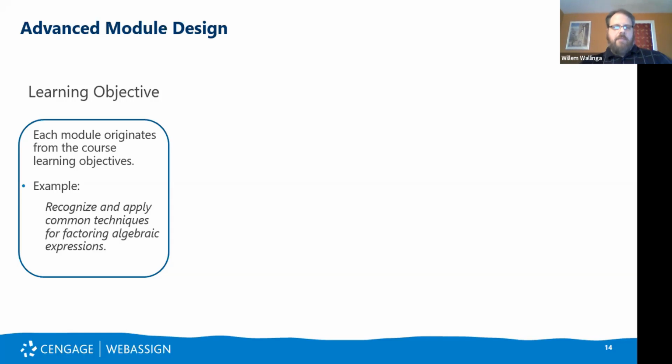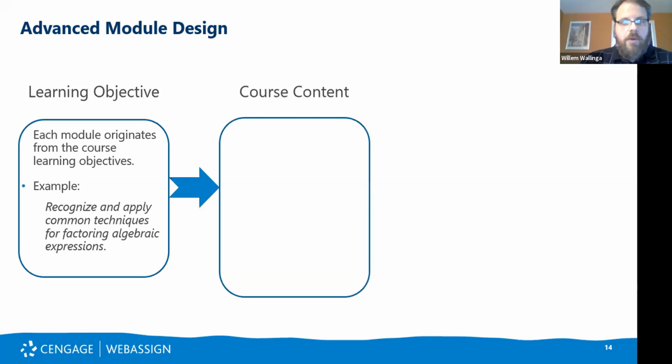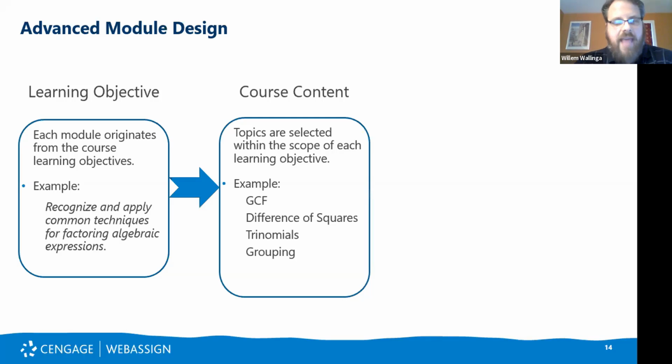Recognize and apply common techniques for factoring algebraic expressions. All right, so that's our starting point. With that as our objective, we, as the instructors, want to select topics within the scope of that learning objective, the scope being defined by the course itself or the students that we're working with.